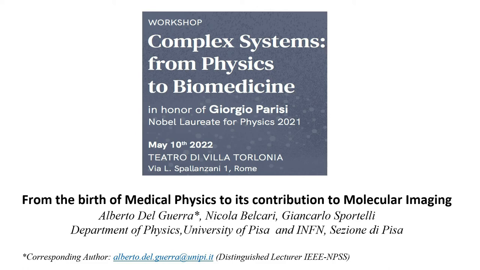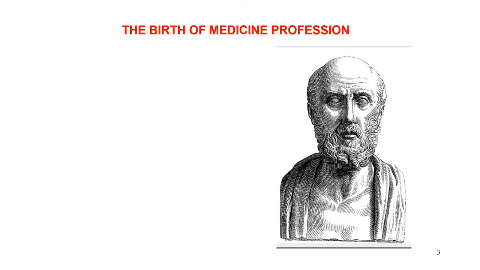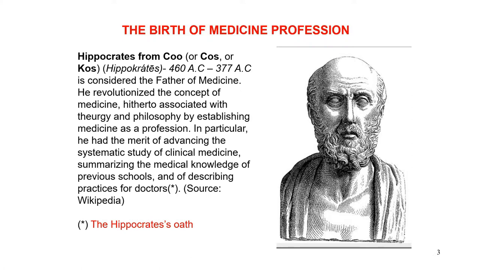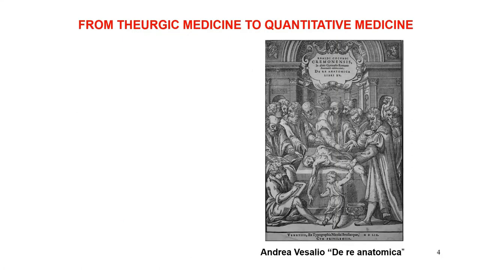I just want to bring you back to the medicine. Medicine started as a chirurgic medicine, but that was many, many years ago. Then came Mr. Hippocrates, who made the big change because he started to classify medicine and the illness according to the symptoms. Still, it was very, very not even qualitative. During the medieval age, it became qualitative, and then finally, with Galileo, became quantitative.